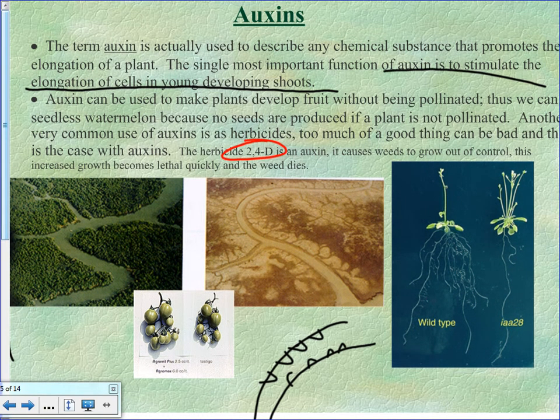It's the stuff that's in weed and feed. It's a herbicide in large amounts. In fact, it's such a good herbicide that it was used on this area in Southeast Asia in about 1969, 1970. What area in Southeast Asia would they have been wanting to kill large amounts of jungle in 1969-70? Yes, during the Vietnam War.